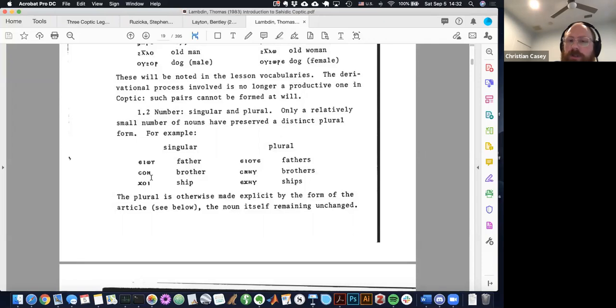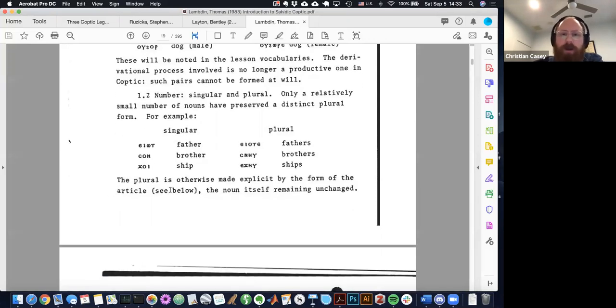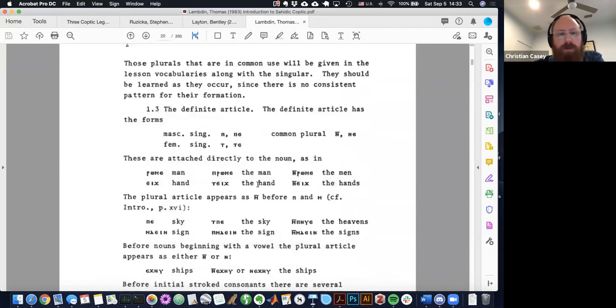And this works sort of like the way the English word brother works. So in English, we have the word brother as the singular, and then for the plural, you have the choice of either brothers or brethren, where brothers is just the regular plural that most people use every day, and brethren is this older, irregular, sort of more formal plural. And you select which one you want, kind of based on register or context. But again, most of the time we say brothers. In the case of Coptic, most of the time they say sneo. So it's just, you know, the habit to use the irregular plural for that word.